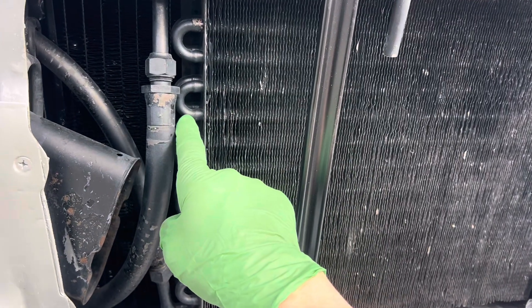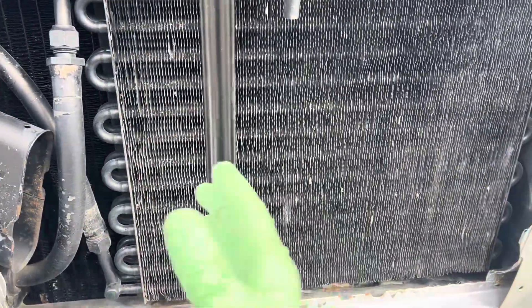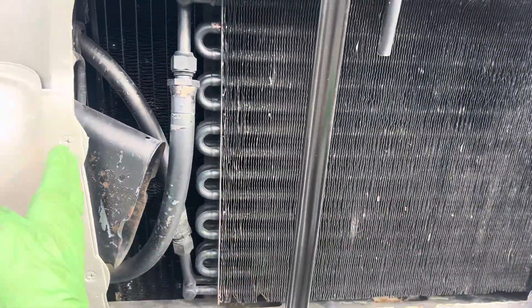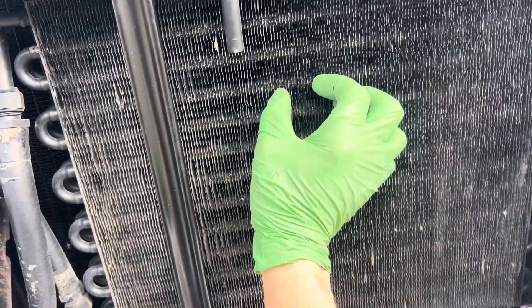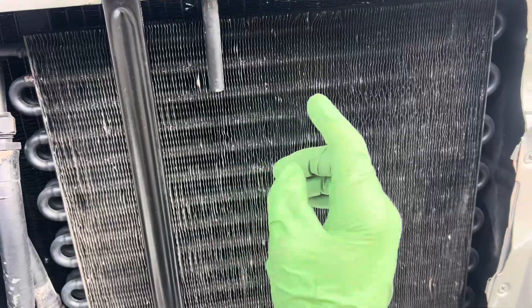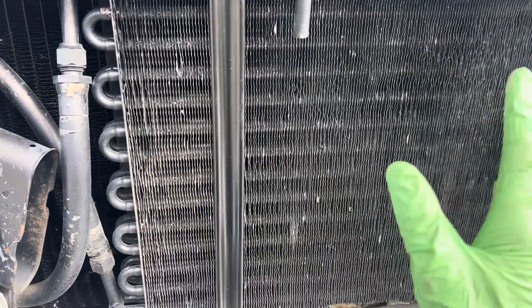This is the 3H tubing and there are very few tubes. You can see it's a shortened condenser — not a full-length condenser. If you look at the fins, there are only about 11 or 12 fins per inch. That means very, very low performance — very low cooling performance.